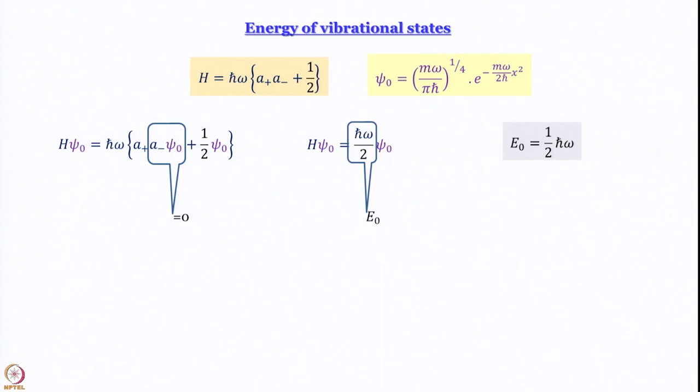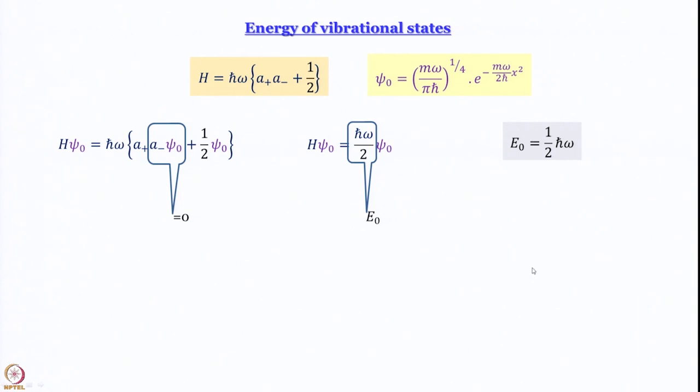Psi 0 has an energy of half h cross omega. This, if you remember from our introduction, is called zero point energy. This is the smallest energy a quantum harmonic oscillator can have. It can never be zero, because if it was zero, then it would have violated the uncertainty principle. So, even if you take the oscillator down to 0 Kelvin, it will oscillate with the energy of half h cross omega. This psi 0 will be the only state that will be occupied in that case. In fact, for most of the molecular harmonic oscillators, this is the only state that is occupied at room temperature anyway. To know further, please look up our NPTEL course on molecular spectroscopy.